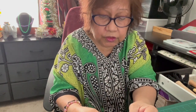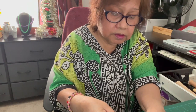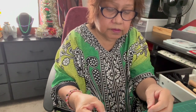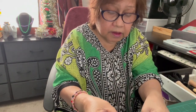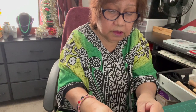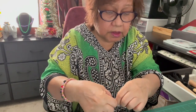Okay, what you're gonna do, you're gonna wrap this to make the wrap over here for the hook, okay? You're just gonna copy that mark over there, and you got a marker here, okay? Try to mark 1.5 for this, for your hook. Put a marker. One and a half.